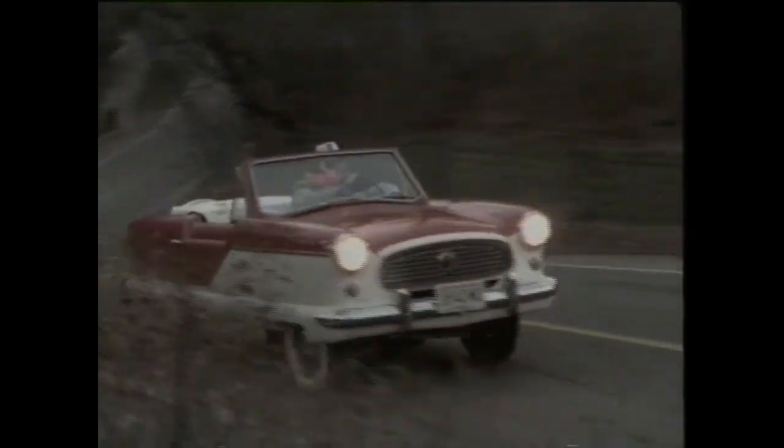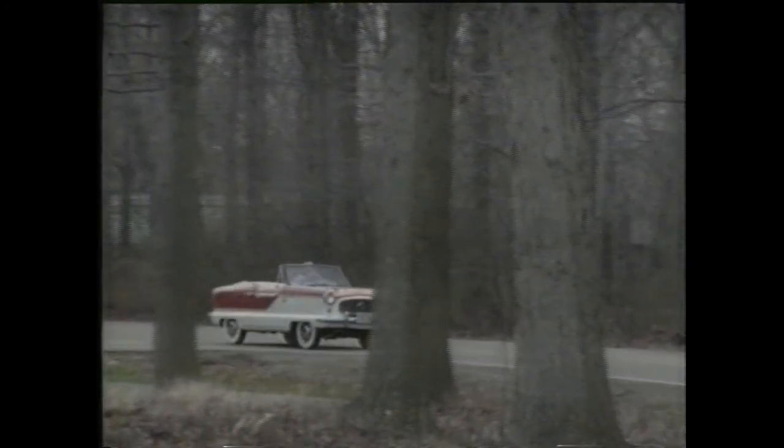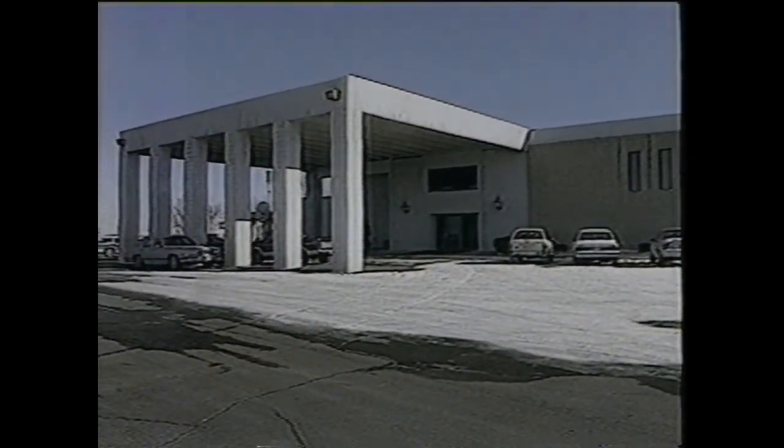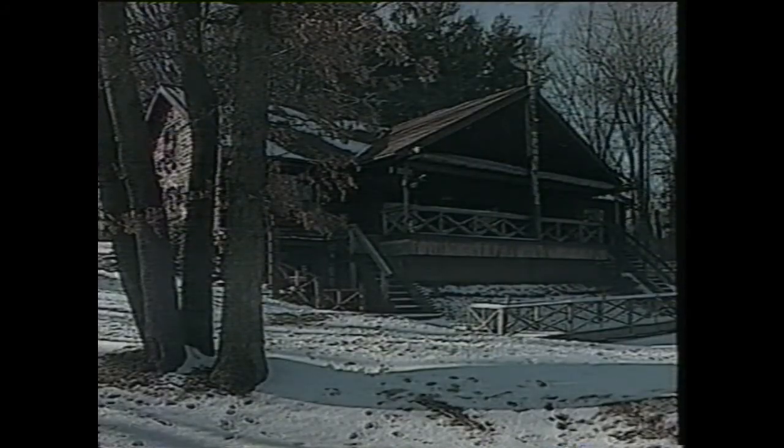We saw a lot of roads during 1991, my little Metropolitan and I, and we picked up a few memories along the way. From the Fantasuites, a unique hotel outside of Indianapolis, where we spent the night in a bed made out of an old covered wagon, to the charm of Paint Valley Place, a lovely bed and breakfast near Millersburg, Ohio. I even spent the night in jail, sort of, in Bardstown, Kentucky, at a quaint bed and breakfast that was created from an actual old jail.